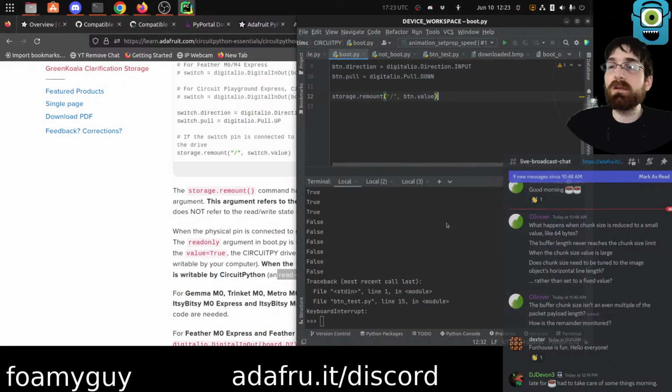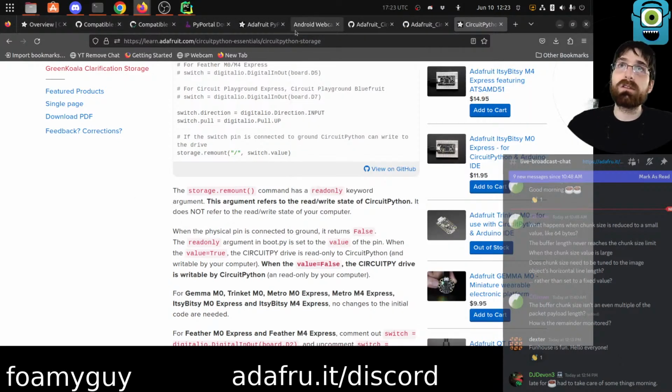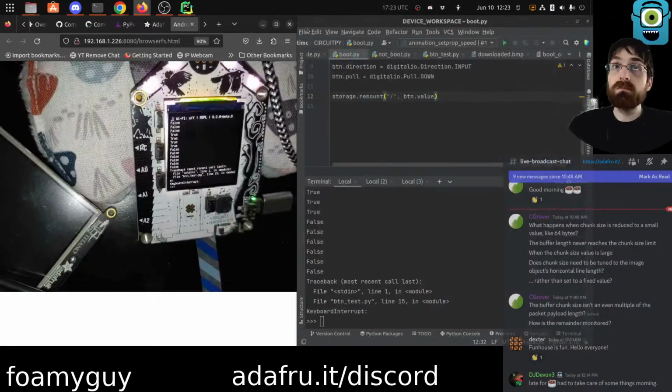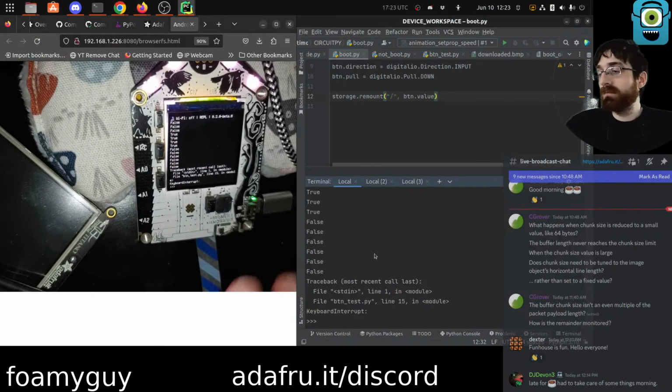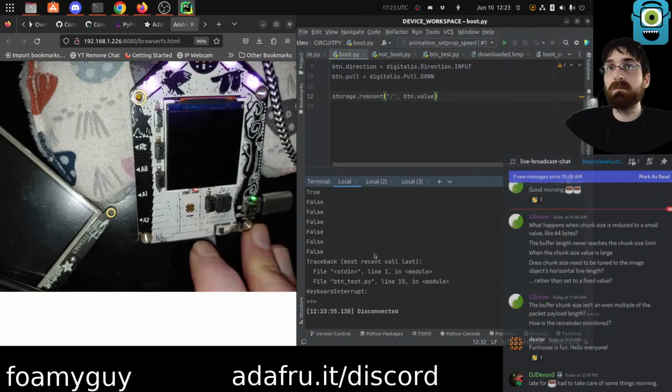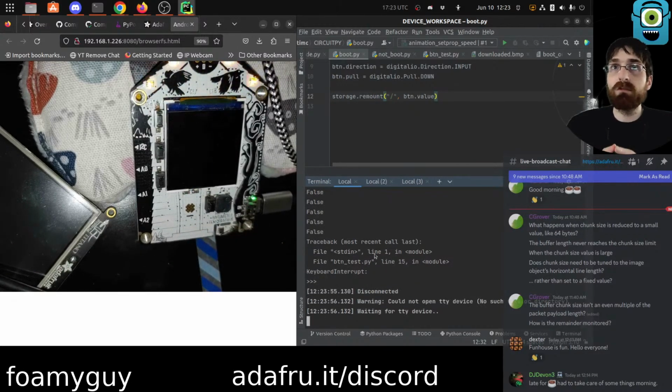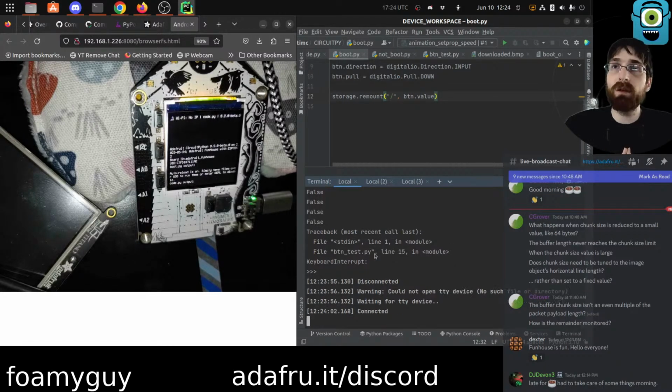We could maybe print out, I don't know if it matters, but I need to reset the button in order to get it to actually go through. So I will not press the button this time. Theoretically, that means it should boot with it being writable to CircuitPython.